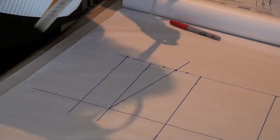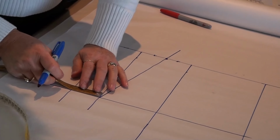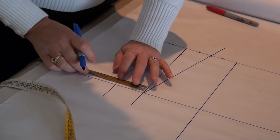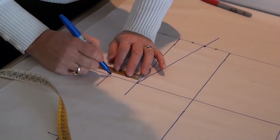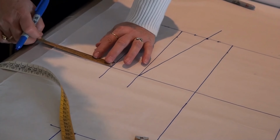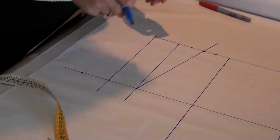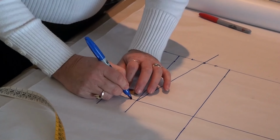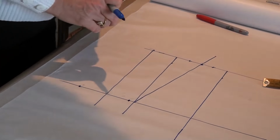I'm going to actually find the end of the crotch. So the crotch point is going to be the same distance from here to here as is from here to there. So that is 5 centimeters, so I'm going to measure another 5 centimeters here. Okay. Next step is I'm going to measure 1 centimeter on that crotch point line, or the crotch height line.